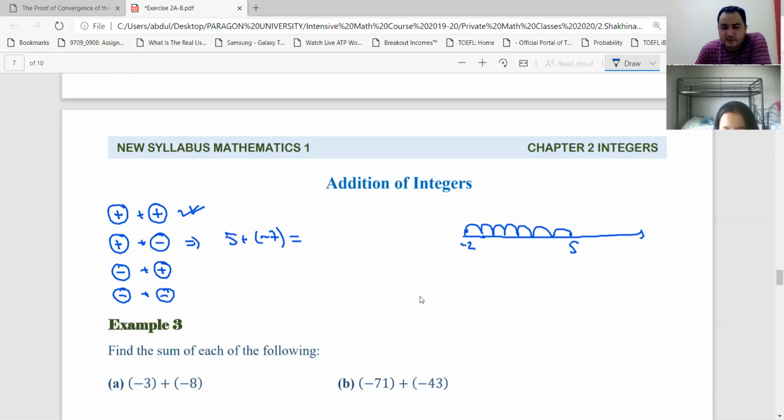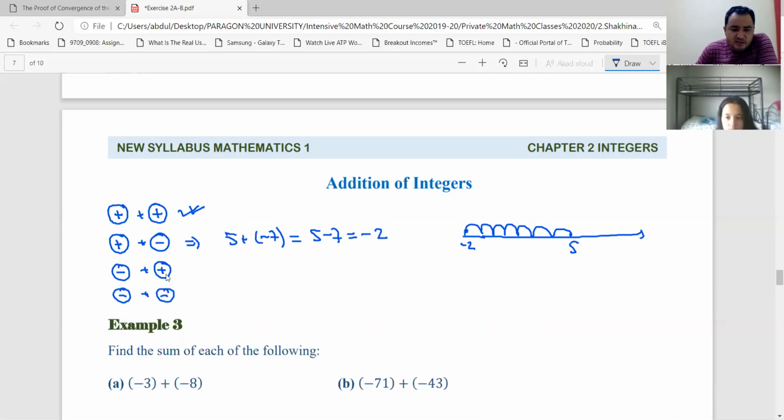So first, my suggestion is to remove the brackets. 5 plus times minus, we know that it is minus. That is 5 minus 7, which is negative 2. Now, which one is greater? 7 is greater. So the signs are opposite, right? So just take the big number's sign and subtract, because their signs are opposite. 7 minus 5, it is 2.